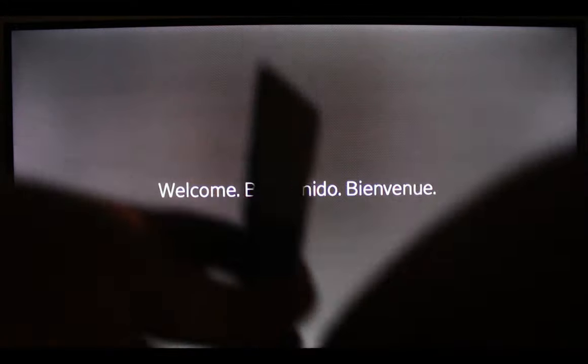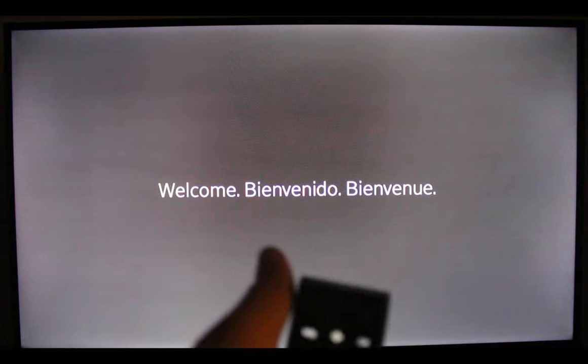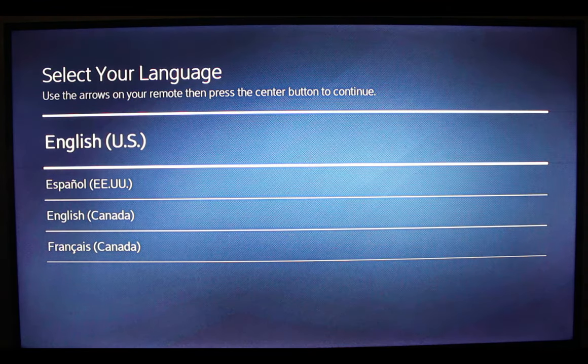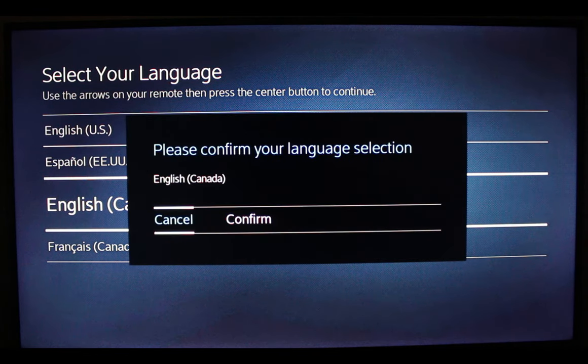So I'm just gonna pop this, and now the remote's active. Ooh, nice, it lights up. All right, so we are English Canada. English Canada, so the remote just works right away.